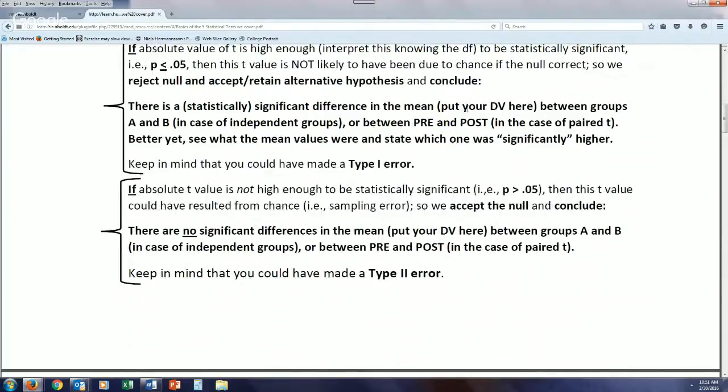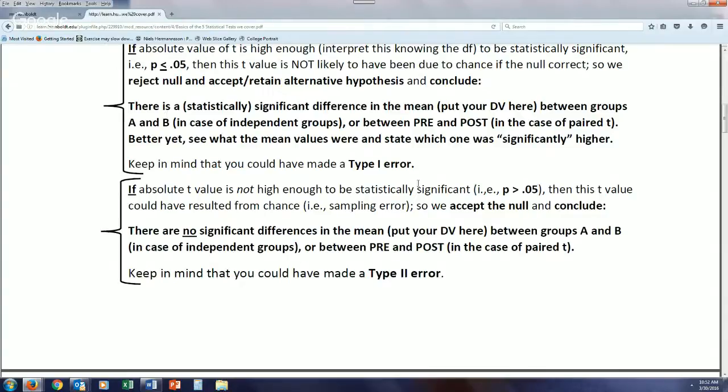And what I like to hear as people do these interpretations, if the mean post was greater than pre, you should state that. And you can include that in this sentence by saying there's a statistically significant higher mean in the group post-test as compared to pre-test. Okay? So you get the idea. Something is happening, and you need to come to a conclusion statement. This is your decision. This is your conclusion.